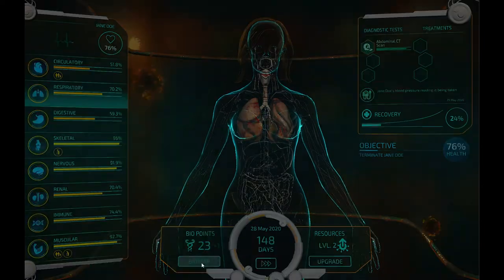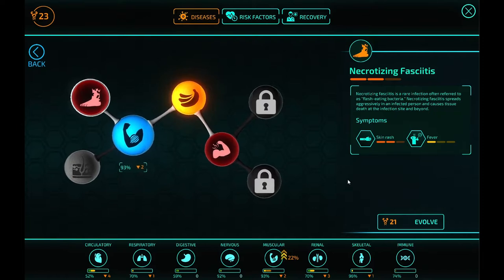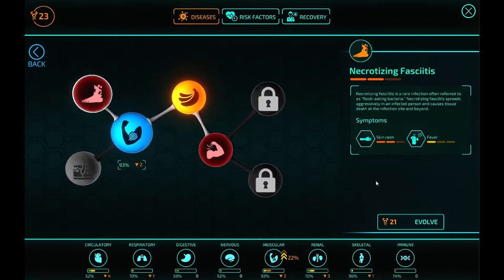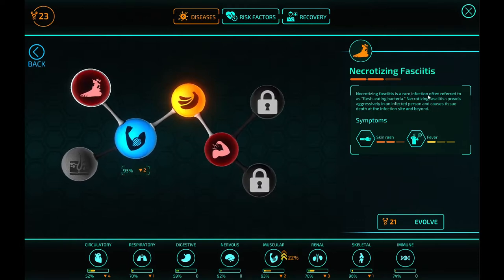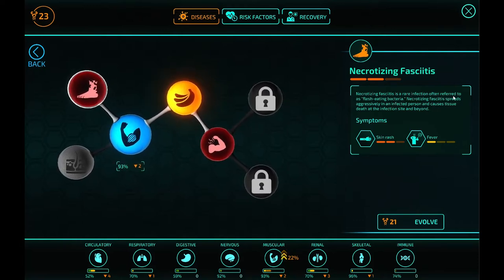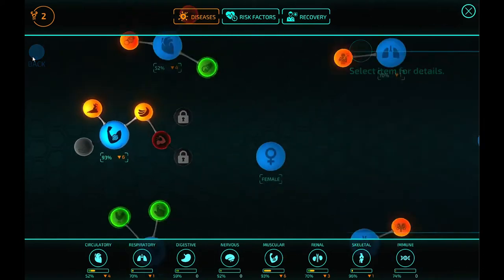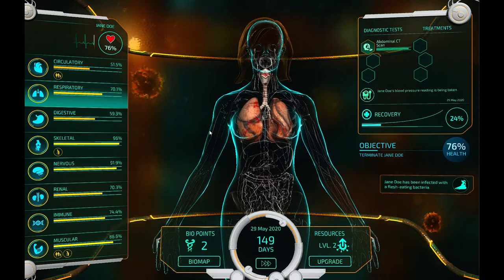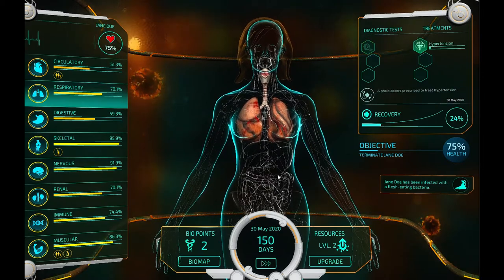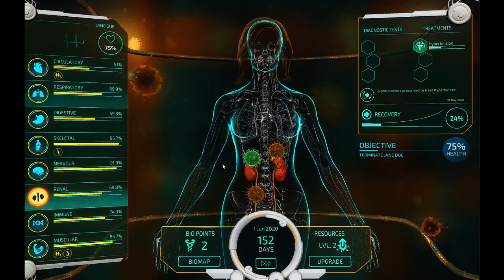Okay, we have 23 now. Now, there's one I wanted to do over here that was 23. I think it was this one. Necrotizing. Necrotizing is a rare infection often referred to as flesh-eating bacteria. Oh my god. Yes. Okay. Alpha blockers prescribed to treat hypertension.